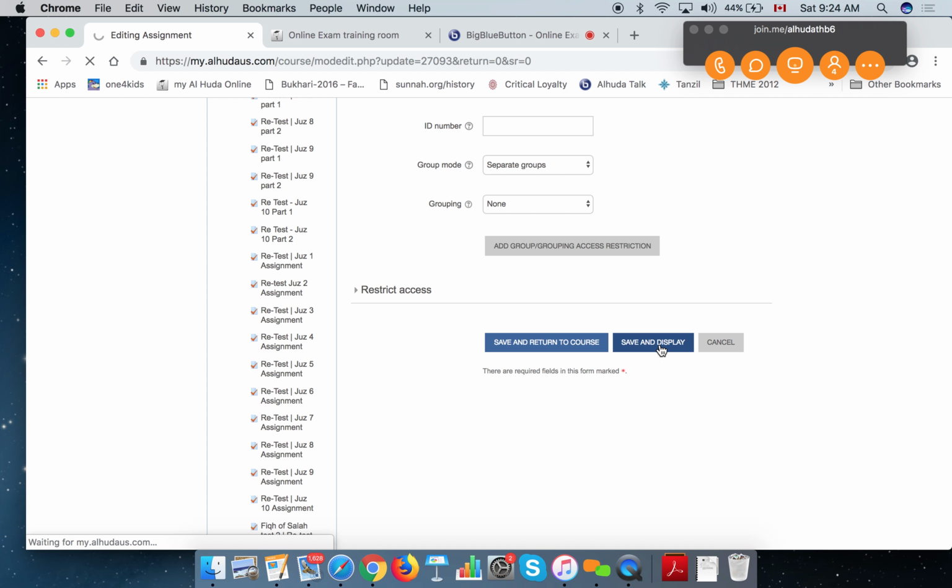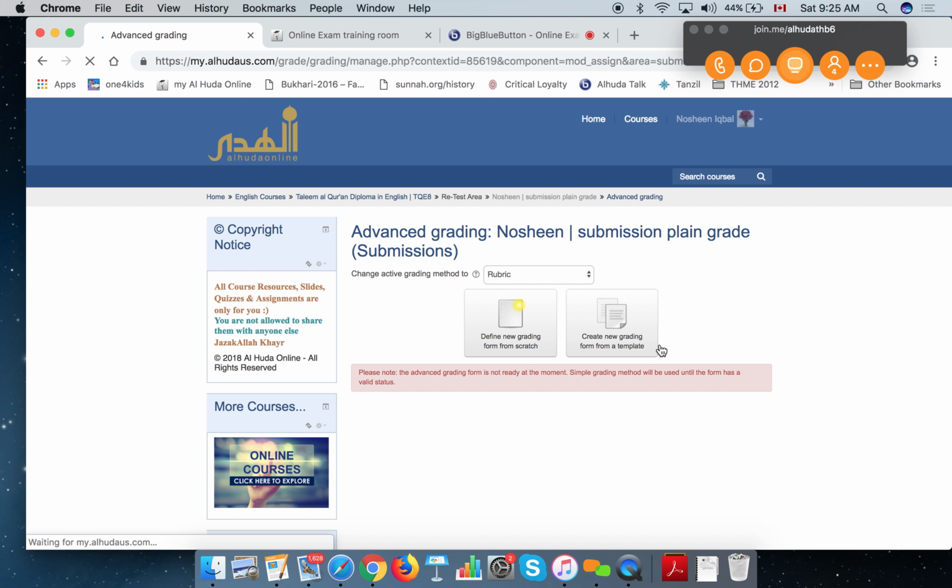You'll see how, instead of taking us to the main screen, it will take us to a screen where we can make a rubric. We can create a rubric, or we can use a previously created template. Usually it doesn't work for everything. You have to kind of go from the blank. Only sometimes for tajweed assessments, if you have already created a tajweed assessment, then this one helps if you're using the same criteria over and over again.